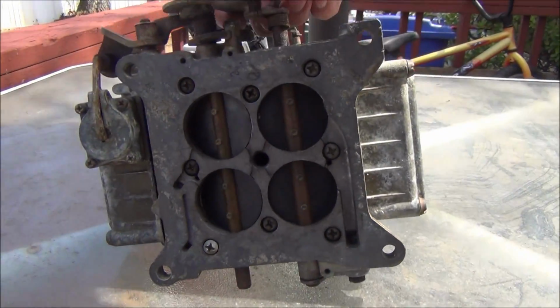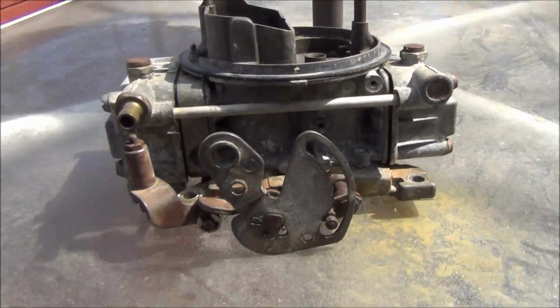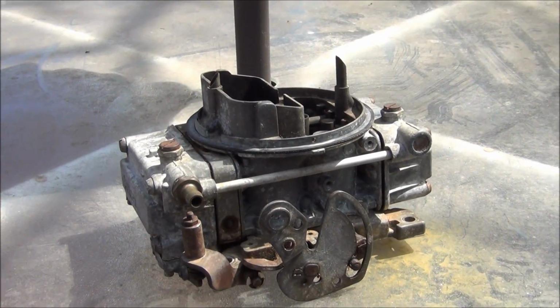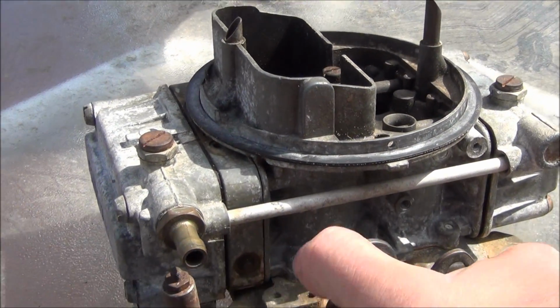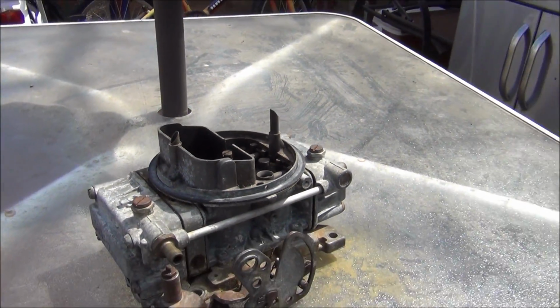Just do a rebuild on it and then put it on the S10 and dial it in, get it running good, and then maybe take it with us to the track. But I couldn't pass up an opportunity to get a 660 for that cheap. Anybody's ever bought one, you know how expensive these carburetors are. Crazy. But so what I'm going to do, rebuild it in the cold because I'm bored.